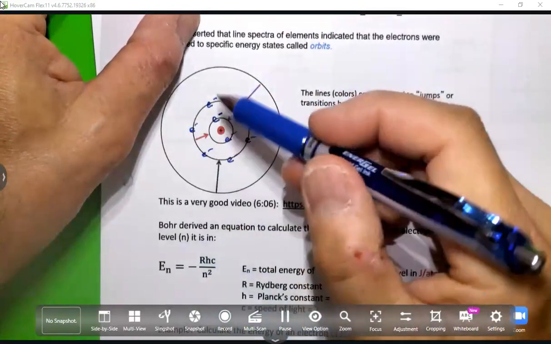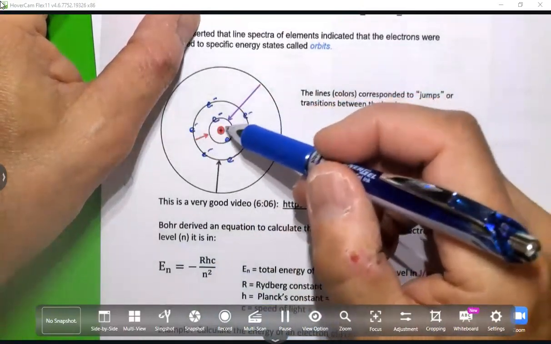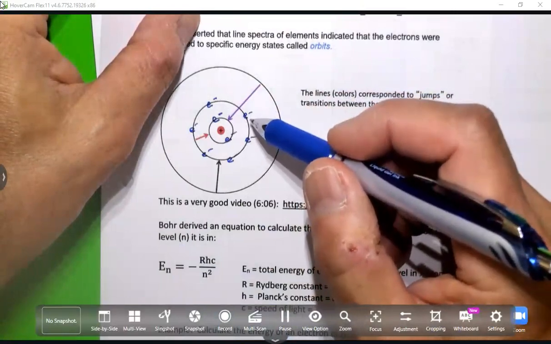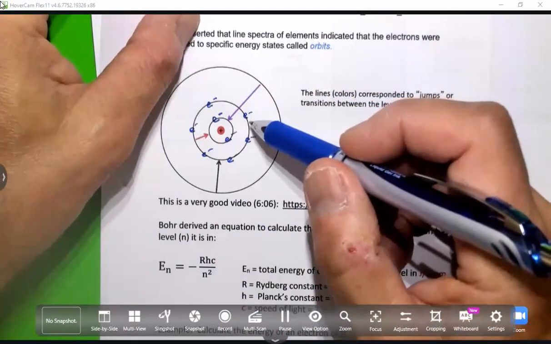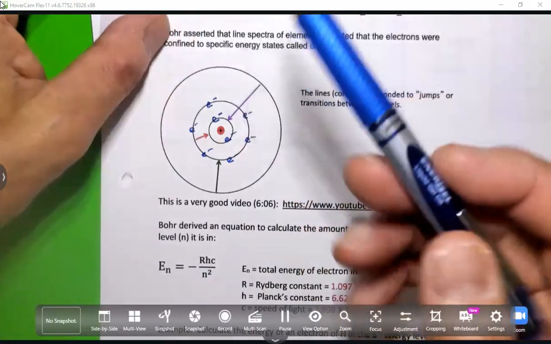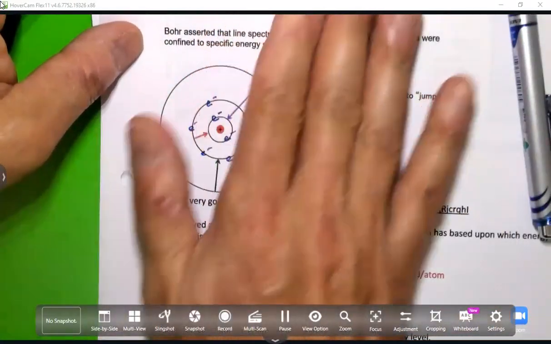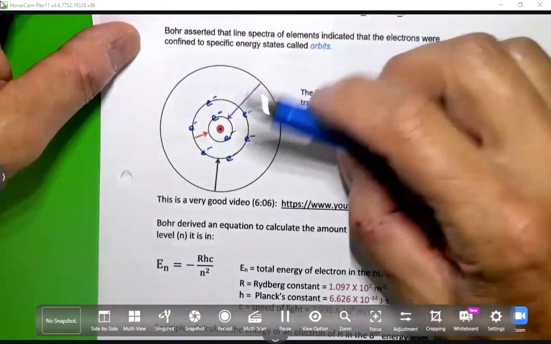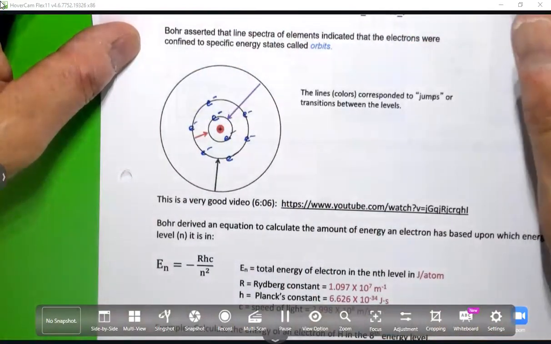Okay. Now, these electrons are at certain levels, kind of like if you have a ladder, you can't step between the rungs of the ladder. So you can think of this, if I put a ladder right here and spin it into a complete circle, I would create something like this at certain levels, correct? For sure, I'd have certain levels, and those electrons can only be in certain levels.